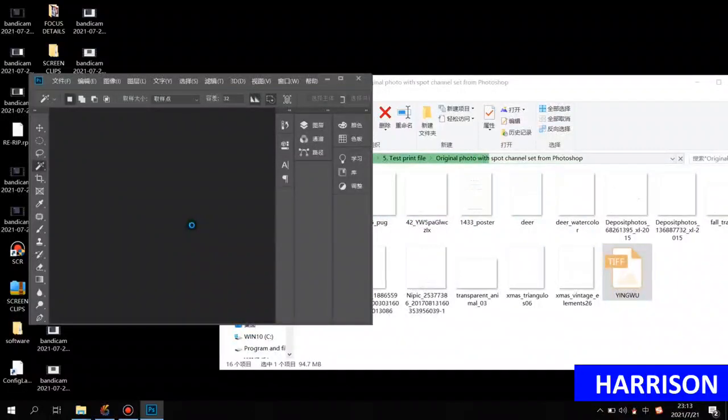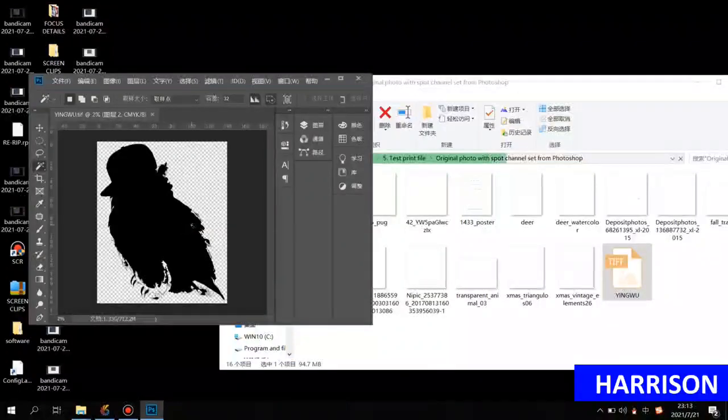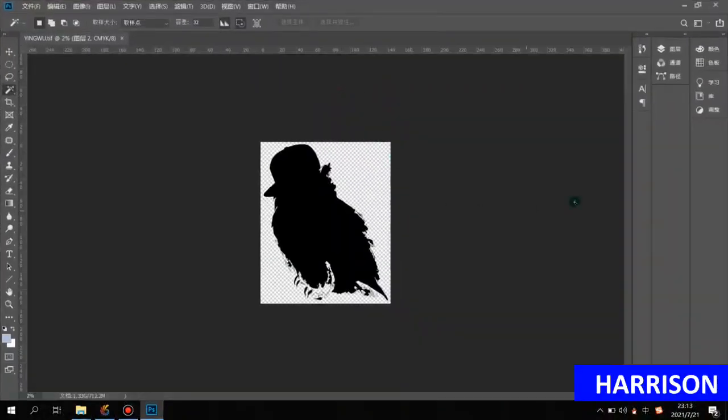For example, this picture. From this picture, we can see it has a spot channel with black.